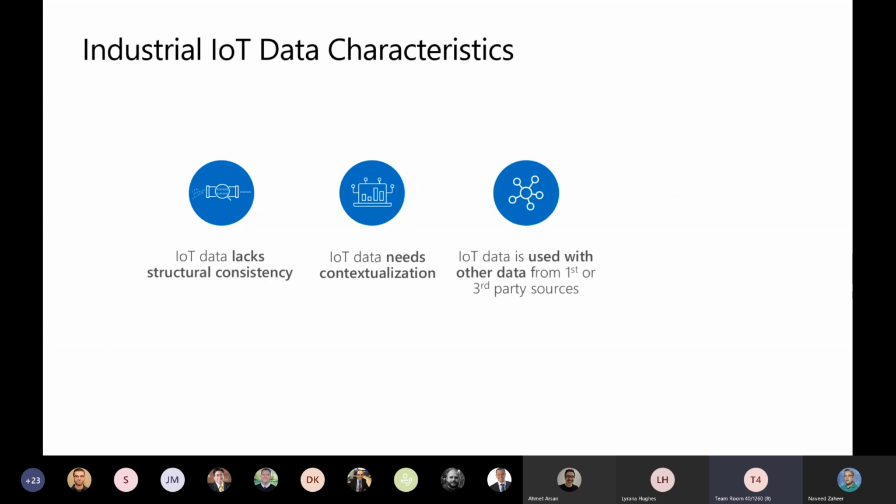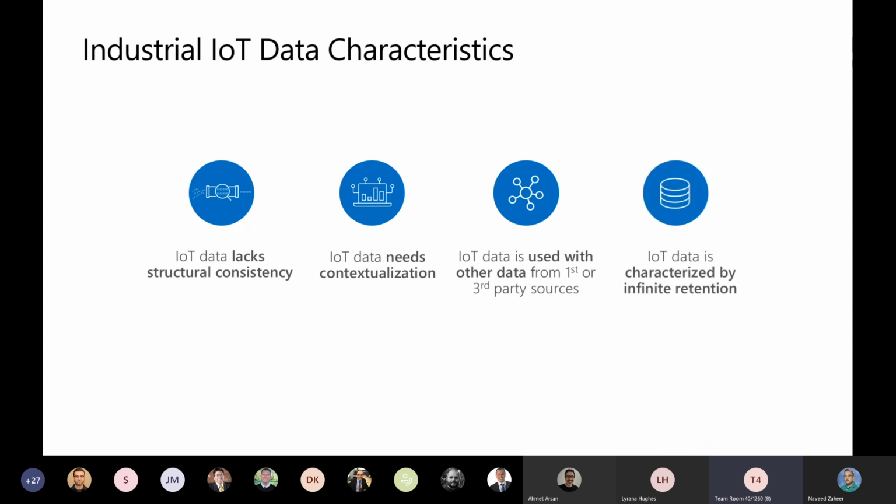The other thing is that typically to derive value out of industrial IoT data, it needs to be combined with other data sets, such as maybe weather information or systems such as MOM and MES as well, to provide additional insights. When combined, they give you a broader view of your, for example, manufacturing process. So the ability to interop and extract data out is very important in industrial IoT.